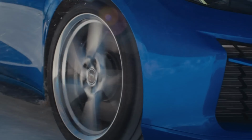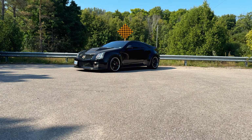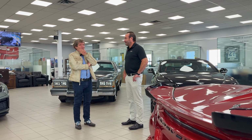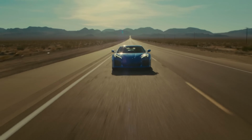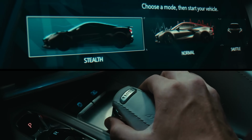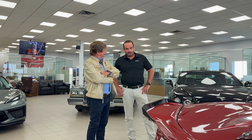Yeah, they've used the electric motor just to gain more speed. That's right, the fastest Corvette ever. Is it faster than the Hennessey Cadillac? That's a good question. It probably is. With the all-wheel drive, I would think 0 to 60, it definitely is. Maybe on a racetrack they might be fairly close. But you've got 12 years newer technology in the new Corvette. Well, that's true, but you've also got over 1,000 horsepower with this. That's right. If you put the avgas in it, we're at 1,250 horsepower in that Hennessey.